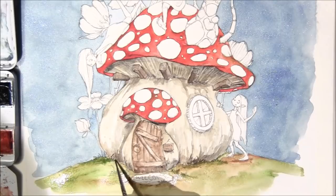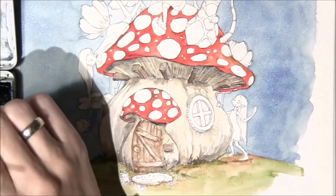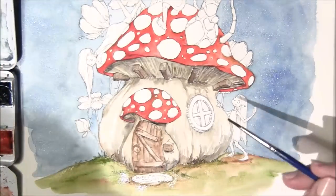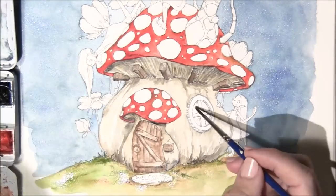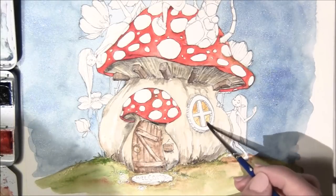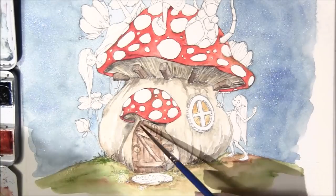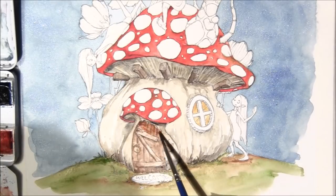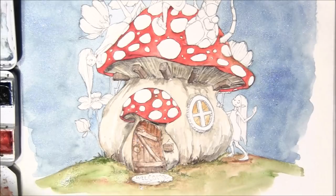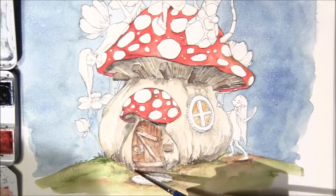My favorite watercolor paper, I usually use what I have lying around. And I have a lot, because when I see watercolor paper I just buy it. I haven't really found a favorite, but I like it when they are thick but not too much texture. A little bit is good, but not too much.